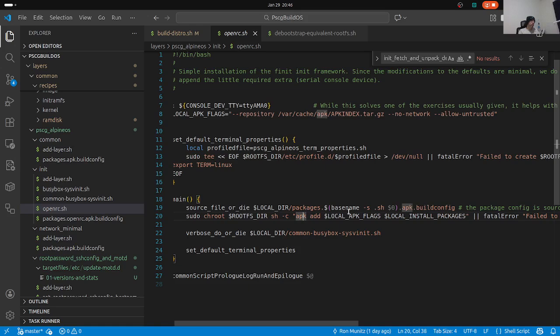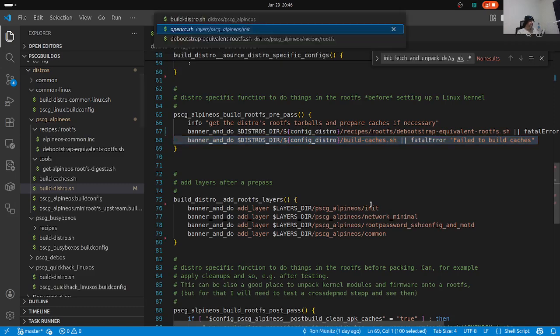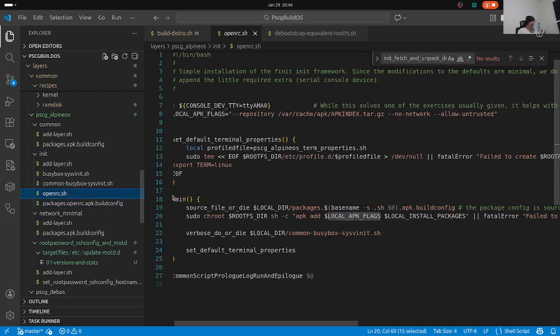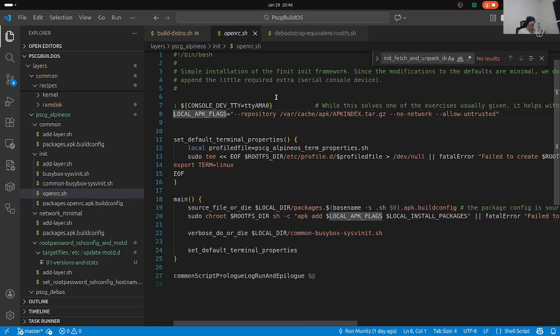And here look what we do: apk add, local APK flags, local install packages, which are the ones from the file. But the flags, somewhere they are written, with this cache. There it is. Local APK flags equals blah blah blah. Okay, so this is what we have.